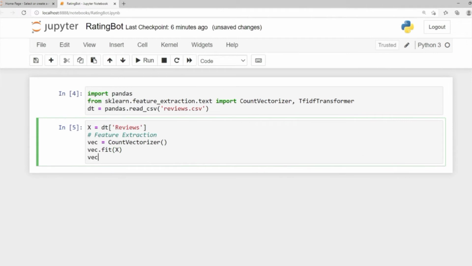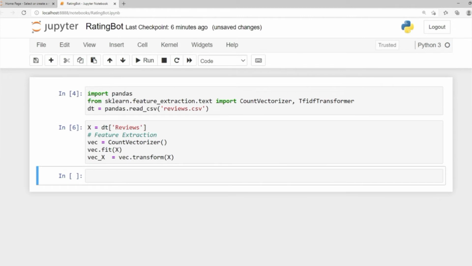Then we can vec dot transform as well. So transform the x, and let's store this into vecx, and run the cell. Okay, we have extracted the features from our x.